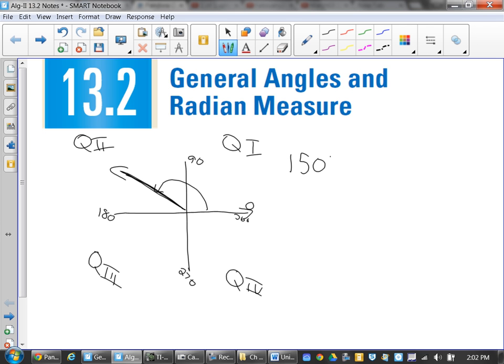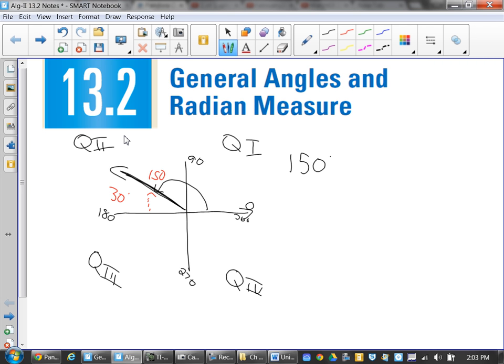Now, when we talked about reference angle stuff the other day, we were looking for that ambiguous case within the law of sines, where you had that same amount of angle measure off of the x-axis. And I want to get you guys in the habit of finding the reference angles every time you graph an angle. It's good practice because it's going to get you really good at doing things fast when you don't use calculators. So how far off is 150 degrees from the x-axis? 30. So it has a 30-degree reference angle.